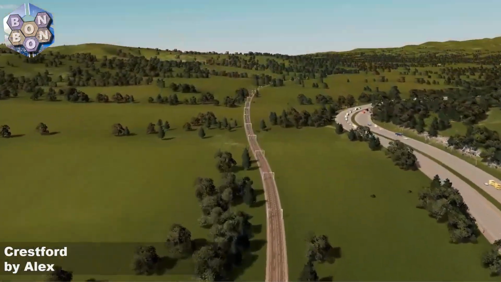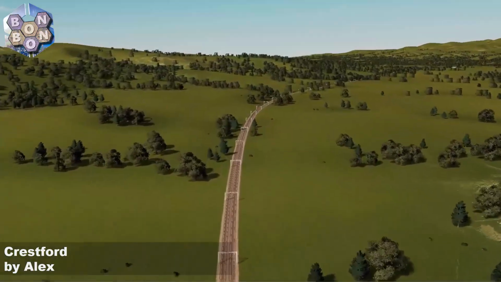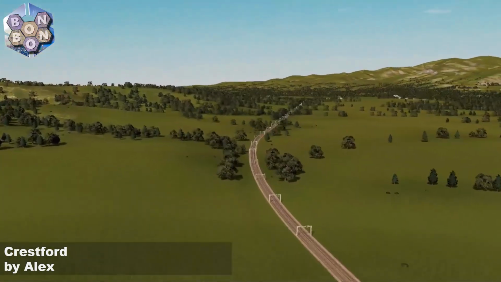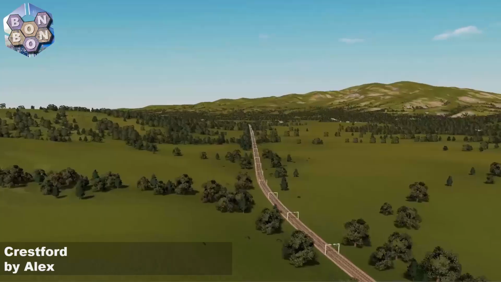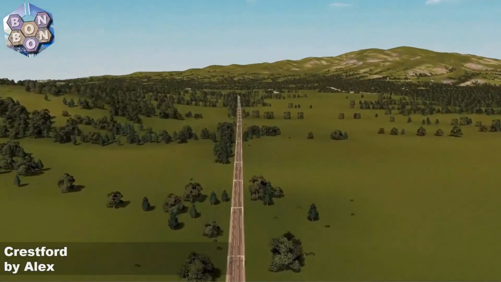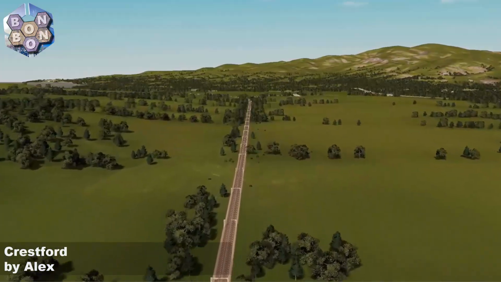You're going to have it looking just like that, aren't you? You want it to look just like that. The rail, again, nothing to complain about really, generally speaking. We've got long straight lines, gentle curves, no real slopes there. We're not going up and over mountains or anything stupid like that.